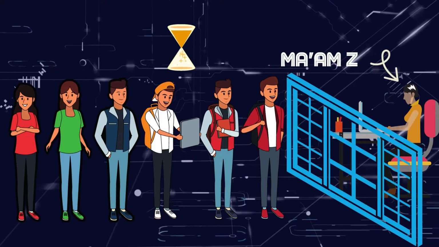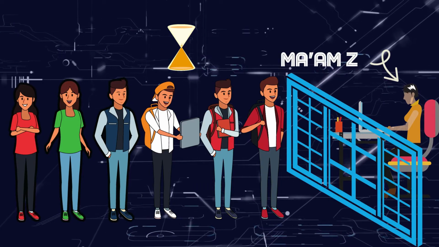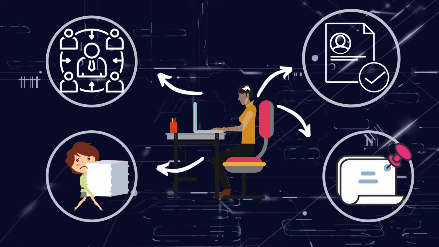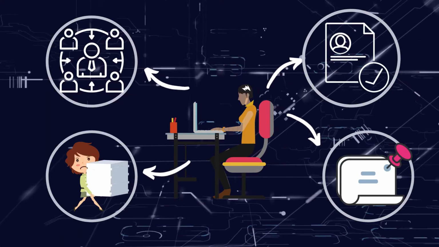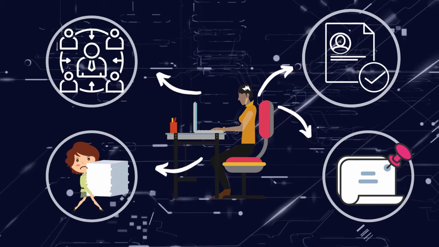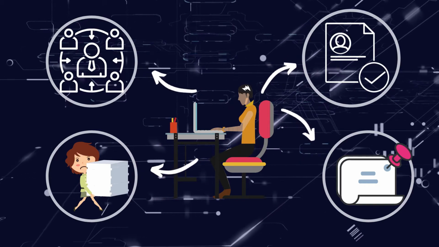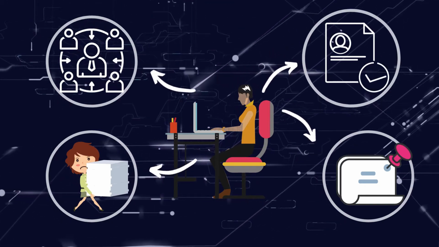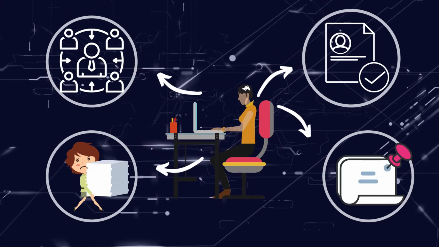On the other side of the node, we have Ma'am Z, an employee of the scholarship office. If the students were waiting in line for their turn, she is the one facilitating all the students and checks if their documents were correct and if the student is actually eligible for a scholarship. She has to deal with all the paperwork every day and has to post announcements regarding the scholarship programs.